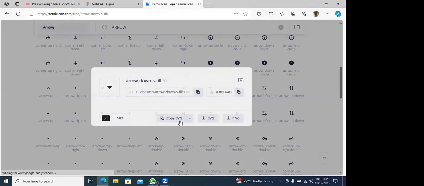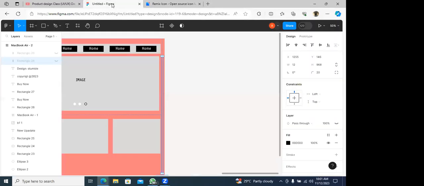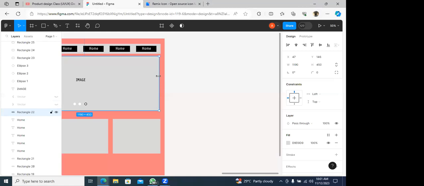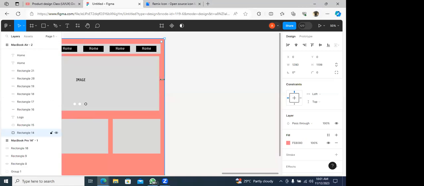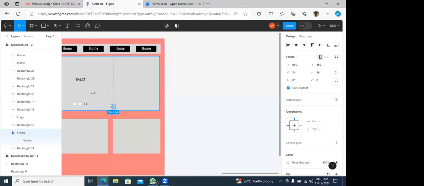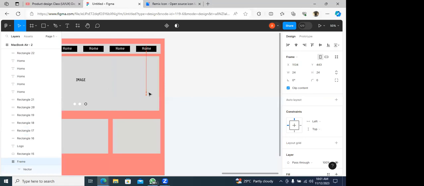Let me copy this. Instead of drawing the arrow, just paste. And don't forget to frame it.